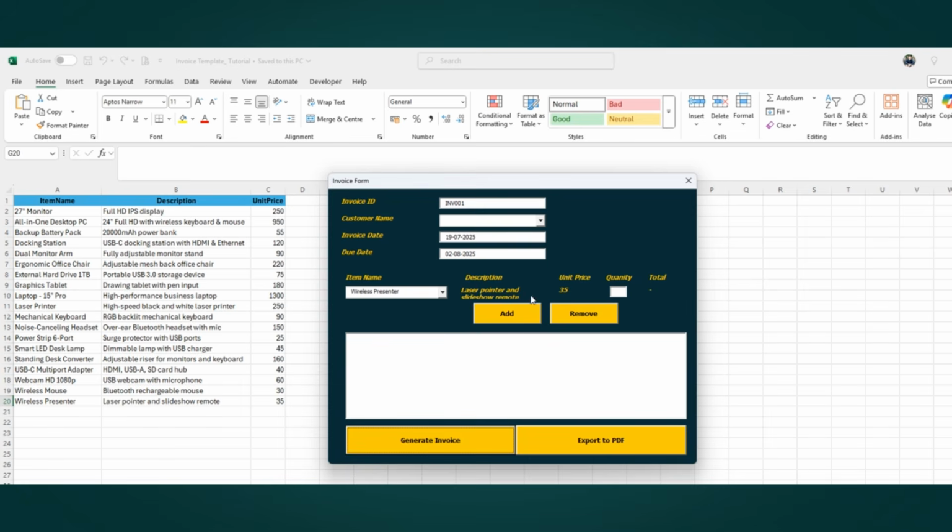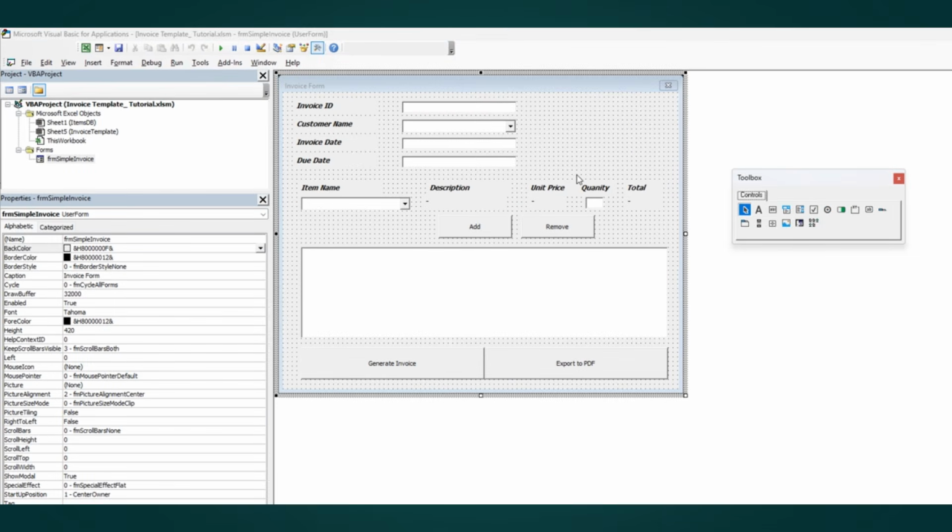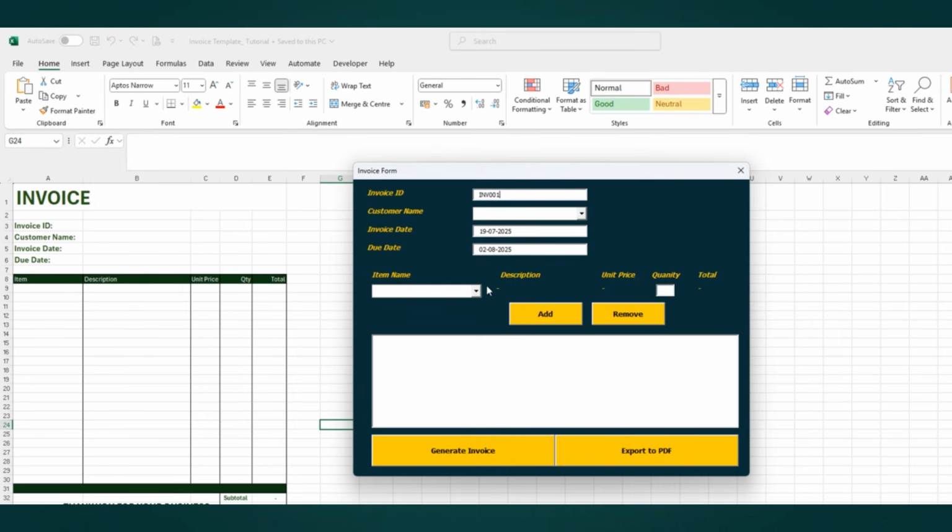So it seems to be working, but we need to also move things around so it looks better. But we're going to do the coding first and then set the design at the very end. And the idea now is when you enter a number here, it auto calculates and writes 70 here, because 35 multiplied by 2 equals 70. So it should automatically do the calculations, and then you can add it here. All right, now we're going to code when you put a number in here, it automatically does the calculation for us.